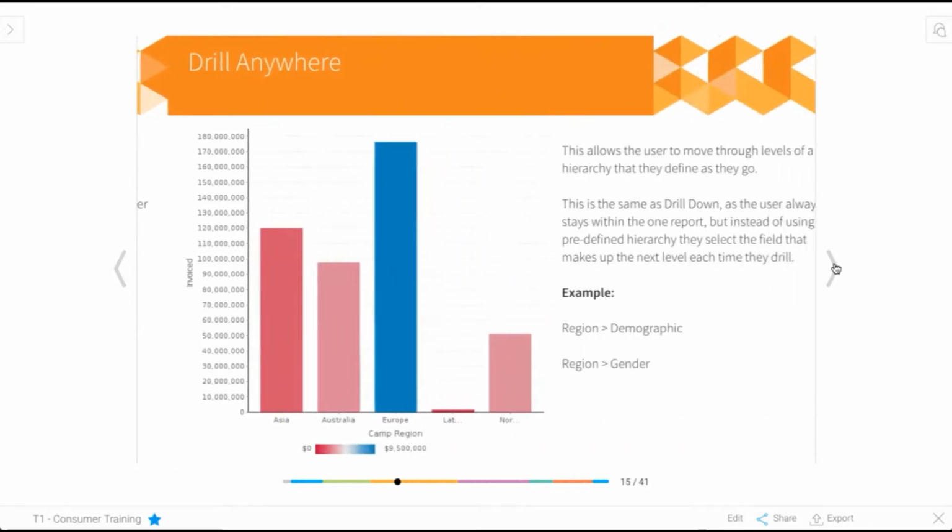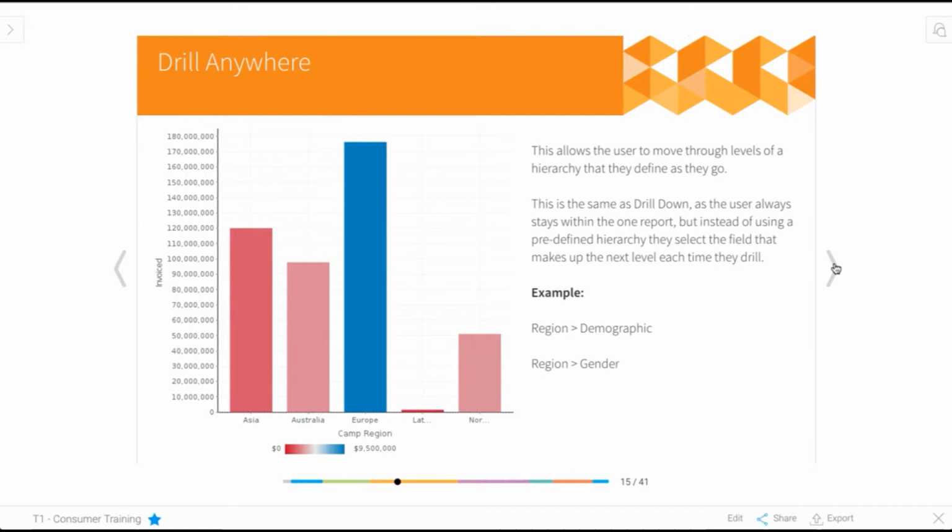The next type of drilling we're going to explore is drill anywhere, and this is kind of the advanced cousin of drill down. So this is for users that really want to explore the data and have an idea of what they're looking for. If you're a user that just wants to stick to the standard structures of the business and follow standard reports and needs those standard pathways, drill down is for you. If you're more of an analyst and you want to branch off into weird combinations and you have an idea of what you want to explore that's maybe not something you would normally look at, drill anywhere is for you.